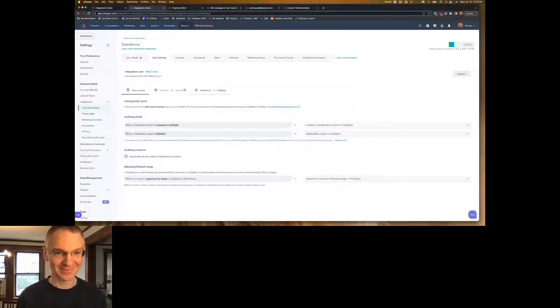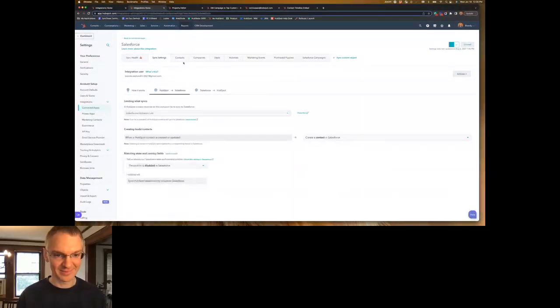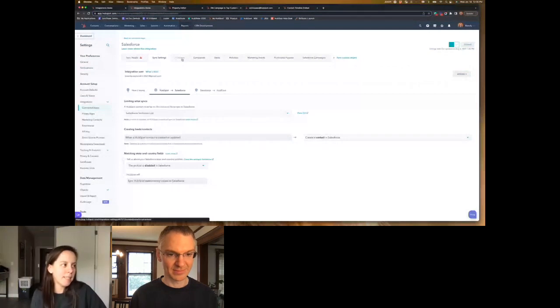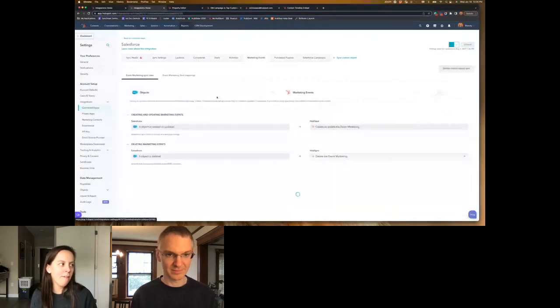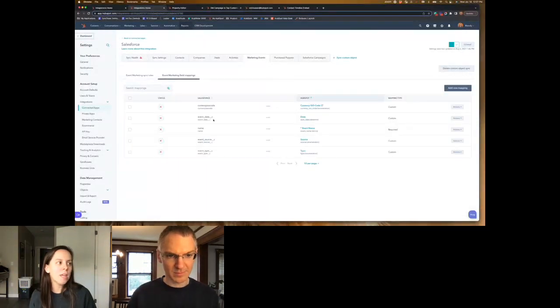A handful of different settings here controlling how things sync. And then right now for our contacts, companies, and deals, here's where you're actually going to map the data. We are doing a lot of updates to the contact, company, and deal tabs to have them look a lot like our custom object tabs. So this is our new framework for getting a lot of insight into what is syncing to what, how things update or delete, and also those field mappings, all within one tab versus under different tabs. So that is something big that is coming.